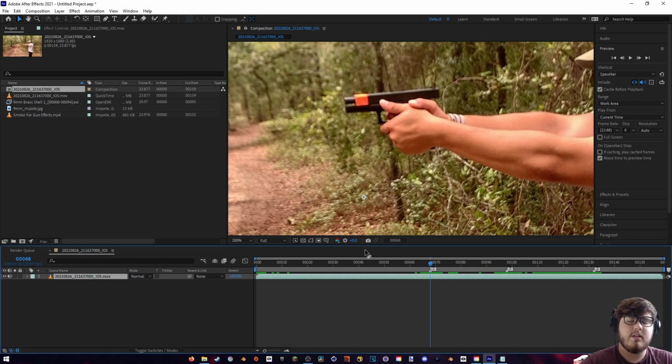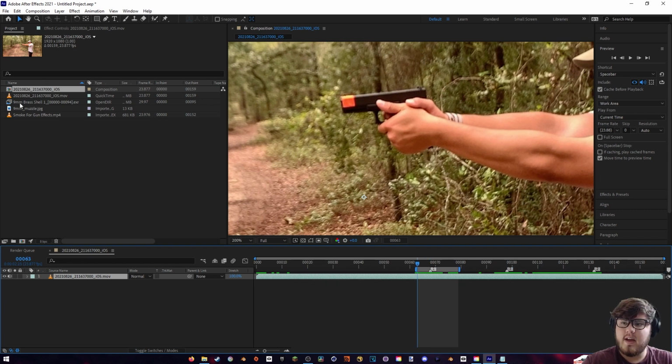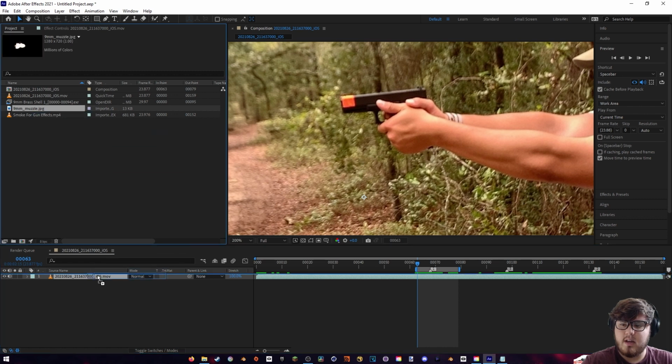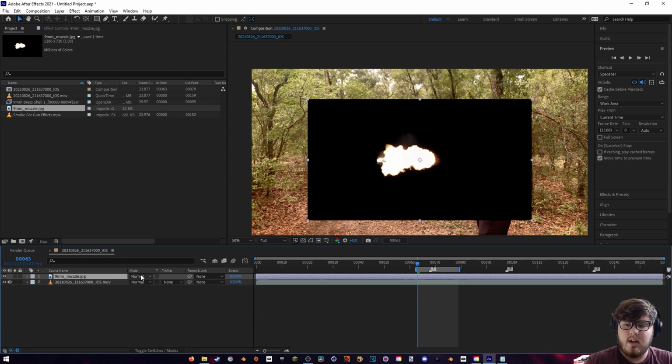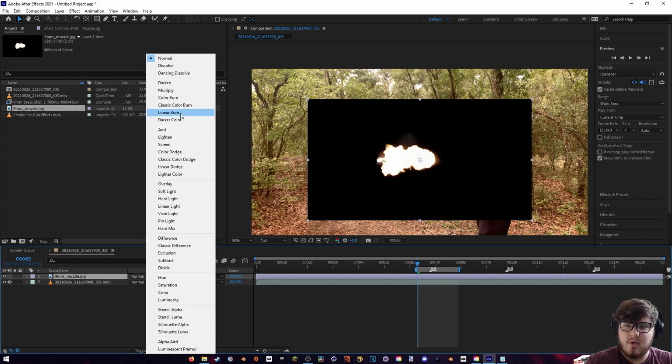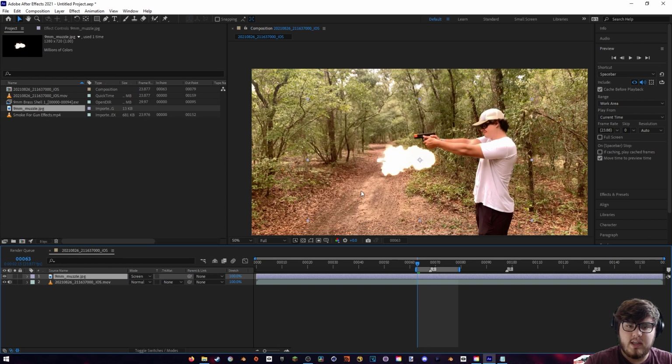Okay, so we're going to do one muzzle flash first, and then we can copy that over to the other ones. So let's just go ahead and push our work area in by clicking and dragging these little corner pieces right here. Now to get started, let's go ahead and drag in our muzzle JPEG, put that on top of our footage. Okay, so now you can see that we have our muzzle flash in with a black background. Now to actually get rid of that black, we can come down here to this mode, and if we set the mode instead of normal to screen, that'll key out the black.